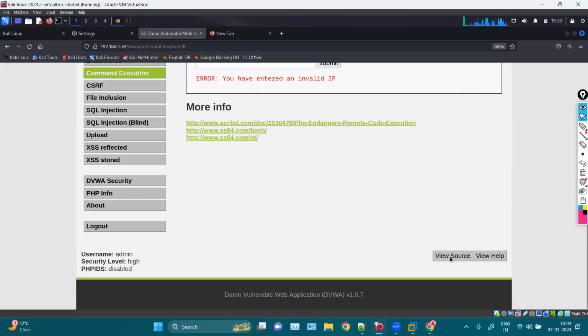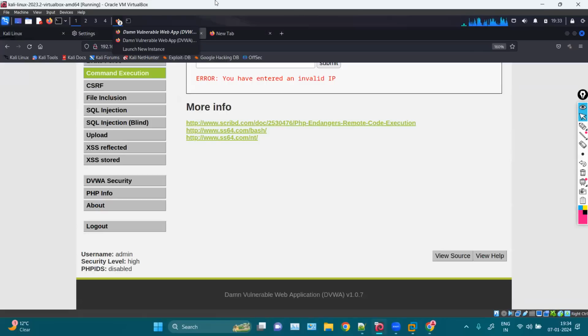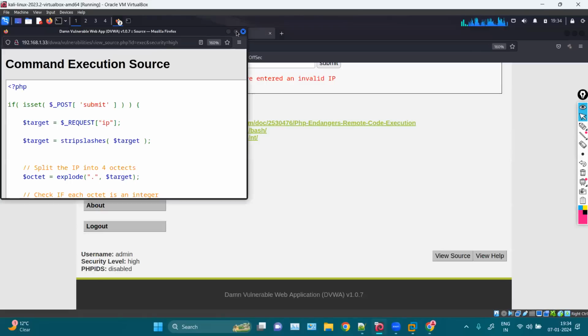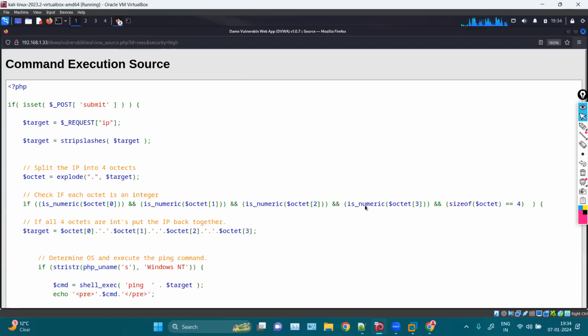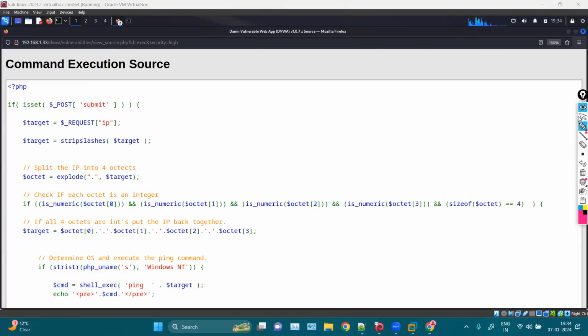If you see the source code of this web page, here you will notice that this security is checking each and every part of the IP address. It is splitting the IP into 4 objects, and it is checking the first part, second part, all the parts of the IP address, one by one. So basically here, the web page is checking the IP.